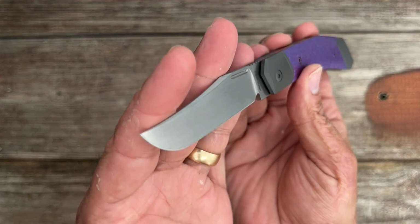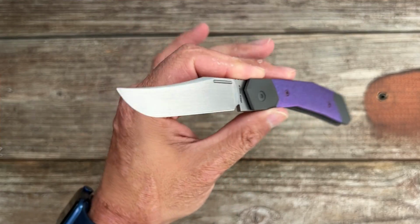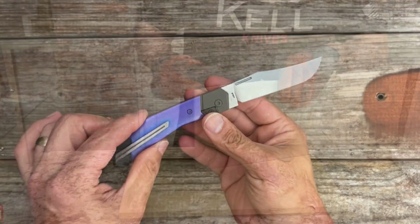Well, even though this is a purdy blade, I'm sure it still performs really well. Let's find out.